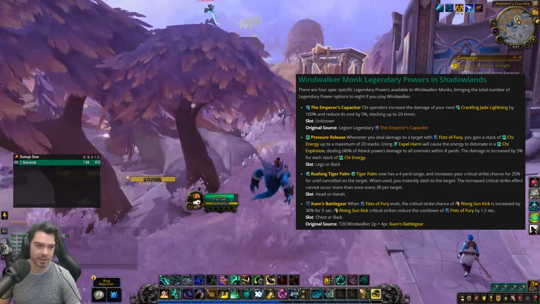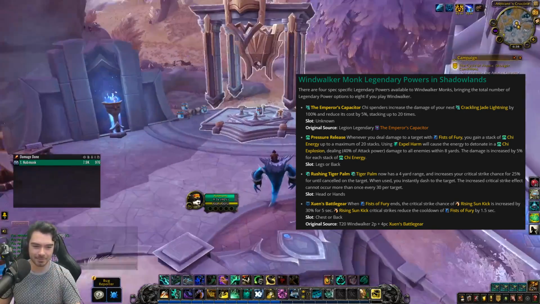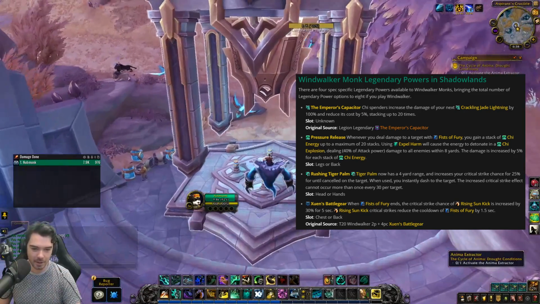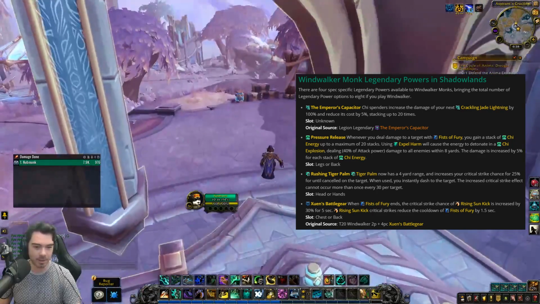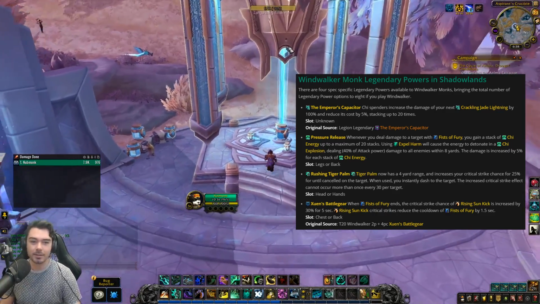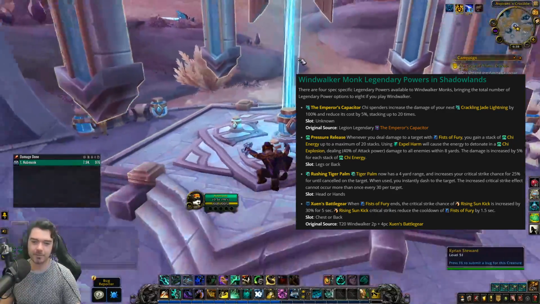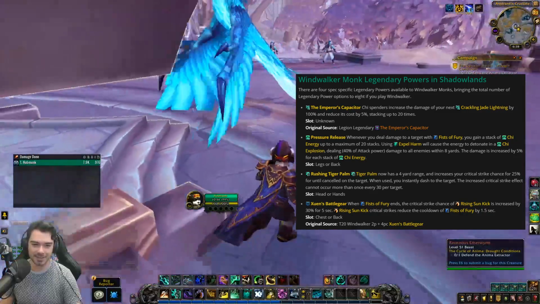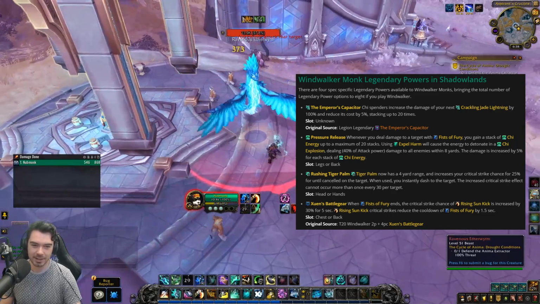And then finally, Zwen's Battle Gear. When Fists of Fury ends, the critical strike chance of Rising Sun Kick is increased by 30% for 5 seconds, and Rising Sun Kick critical strikes will reduce the cooldown of Fists of Fury by 1.5 seconds. So this one, again, is a nice big win. I think this is really cool. It's straightforward, but satisfying when you get those big, chunky Rising Sun Kick crits, and getting reduced cooldown on Fists of Fury is going to be really good as well.